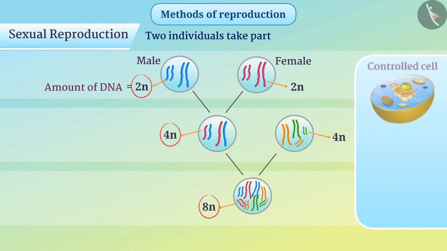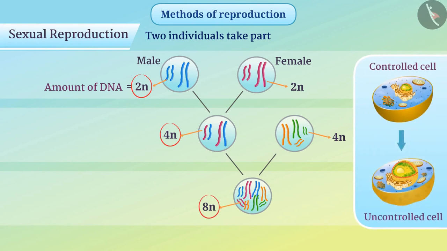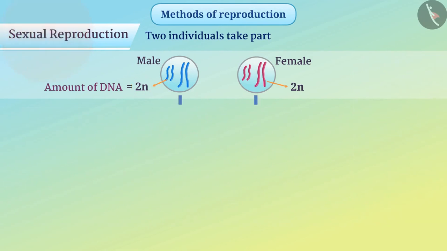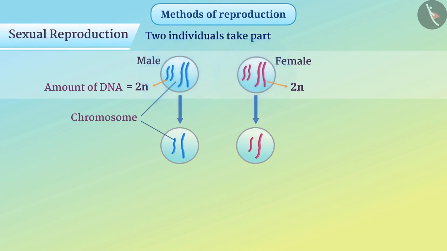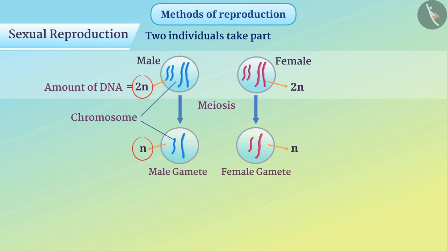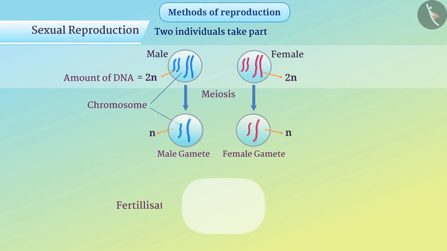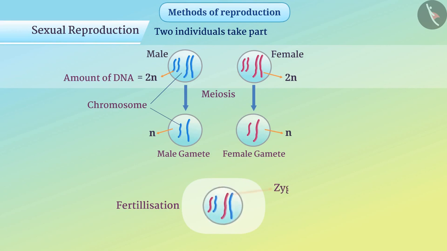Because of this, the control over cellular organization might reduce. To solve this problem, there are distinct organs for sexual reproduction which reduce the number of chromosomes to half. The amount of DNA is reduced to half by the process of meiosis. Due to this, male gametes in males and female gametes in females are produced which contain half the DNA. During fertilization, the male gamete combines with the female gamete to produce a zygote, in which the amount of DNA is restored.